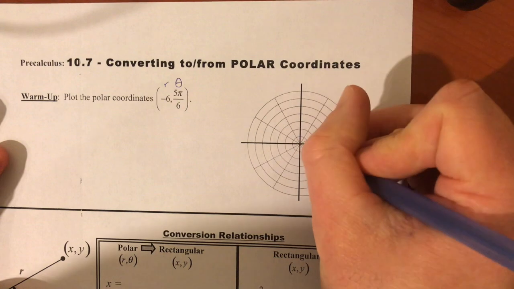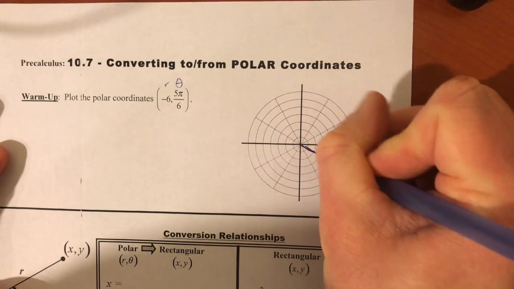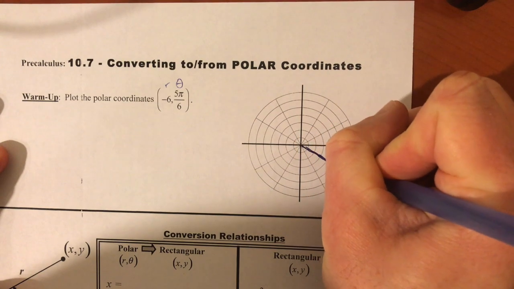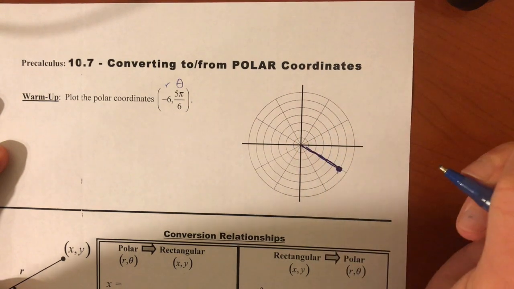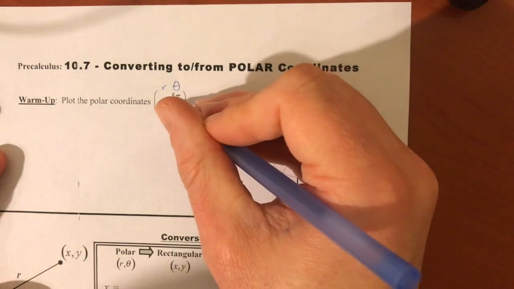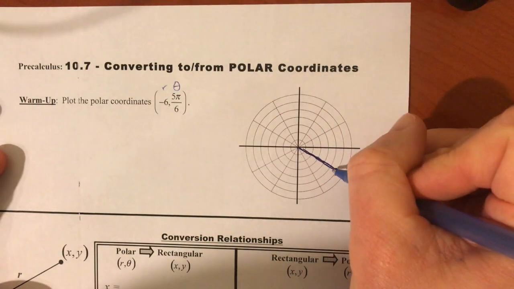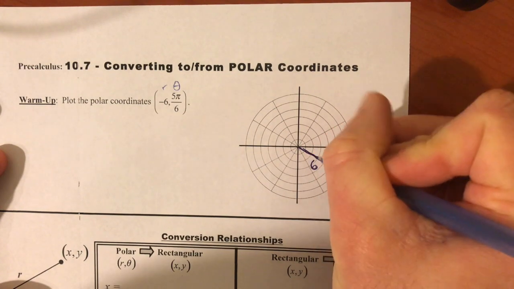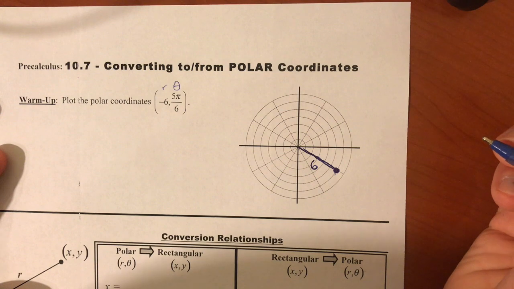So let's just think about how you could do this without any special formula. I mean, you're going to see these formulas, but the more you remember where they come from, the less it seems like memorizing, and the more you just understand it. This radius, that distance I went out, is a distance of 6. I always think of that as distance being a positive quantity.